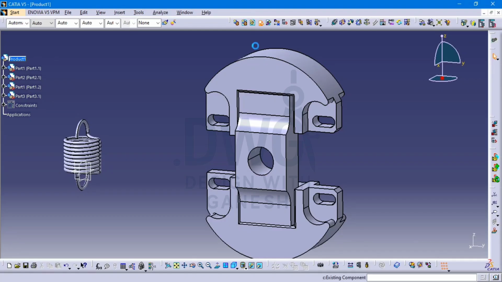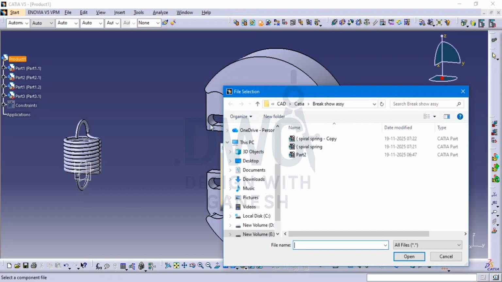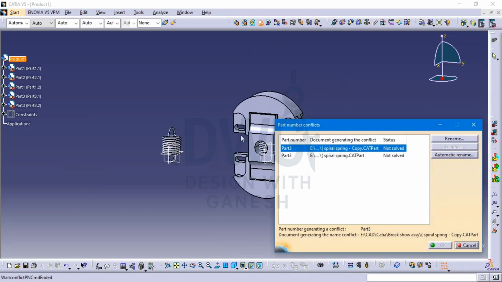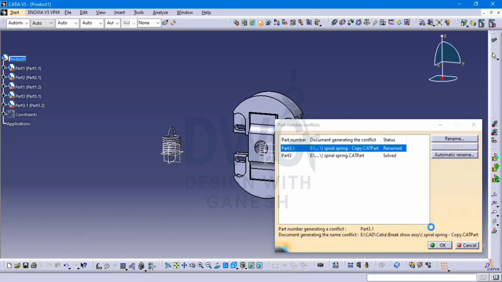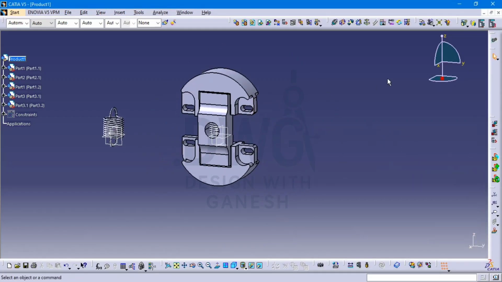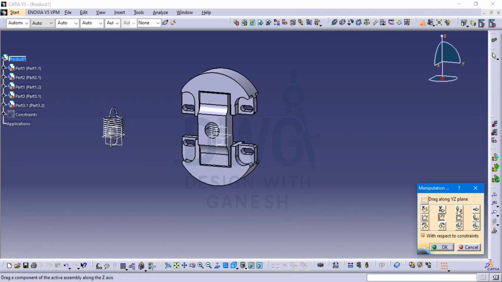So existing component on this product. So now it is showing spiral copy. Automatic rename. Click on OK. Now use the manipulation tool and take it out. Click on OK.